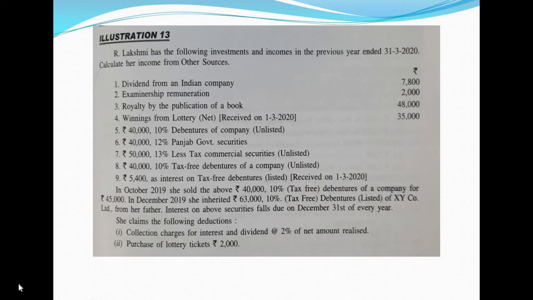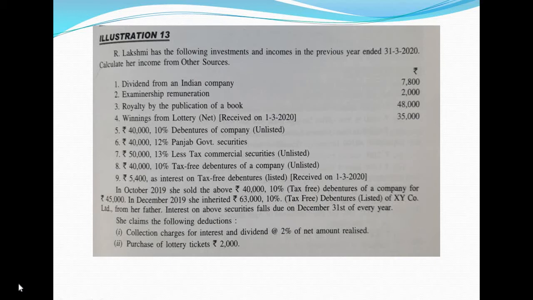Hello everyone. Let us calculate the income from other sources of R. Lakshmi. So in this case, they have given you the various investments made by her. So the first one is dividend from an Indian company, so it will be exempted from tax as the amount is less than rupees 10 lakhs.